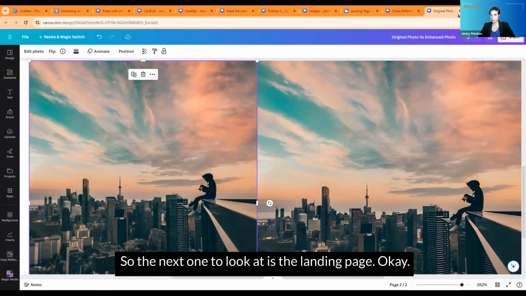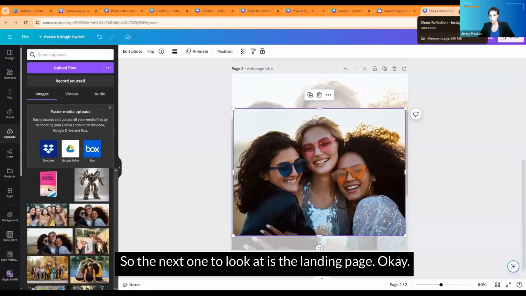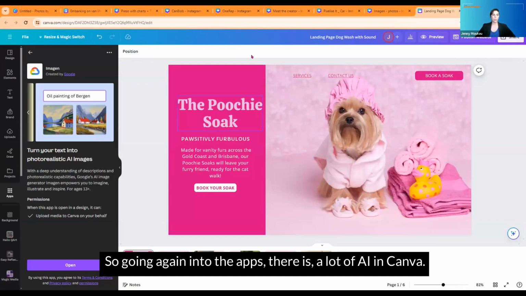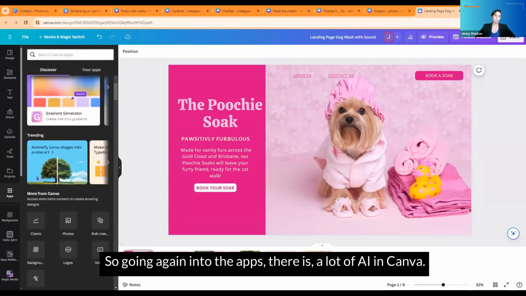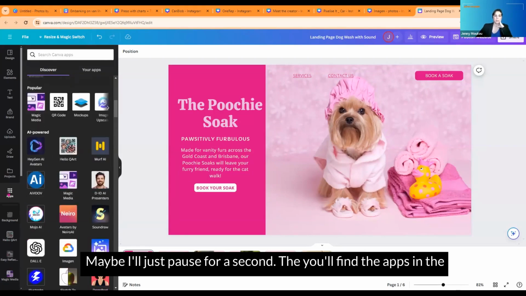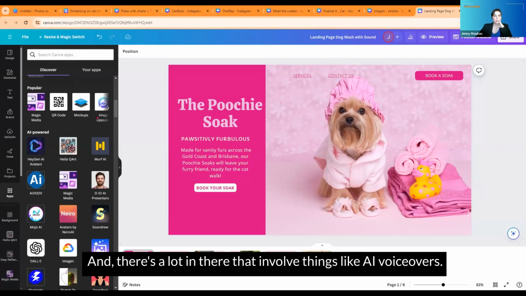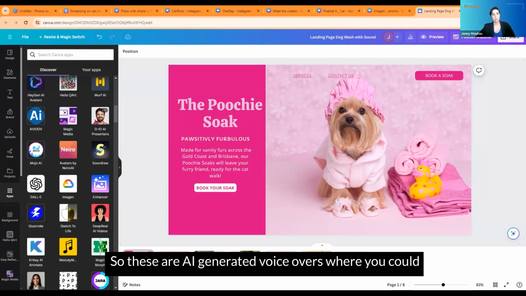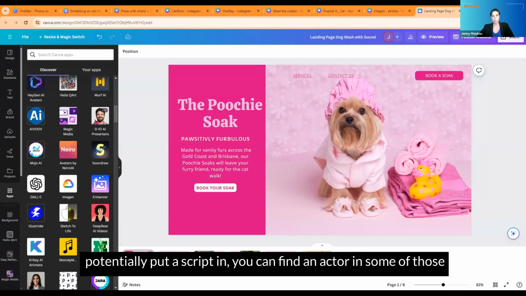All right, the next one to look at is the landing page. Going again into the apps, there are a lot of AI apps in Canva. You'll find them in the app section, and a lot of them involve things like AI voiceovers, where you could put a script in.